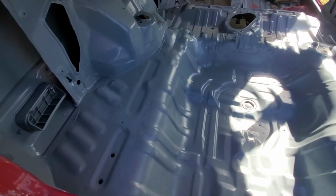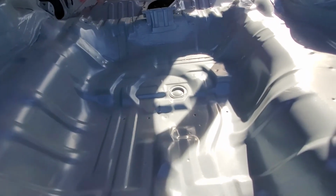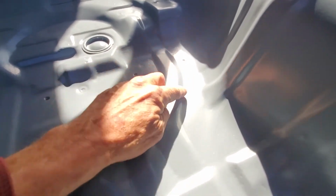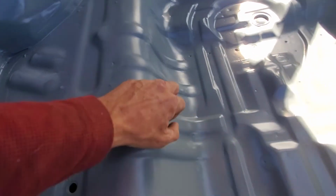You have to sand, of course, everything out really good for the primer or paint to take a grip. This is pretty much three days of work on this. On the floor I actually found some rust in the car. If you look close, you can still see just a few dimples. I actually did Bondo bodywork in here to reduce some of the deeper pits. But like I said, I used an etching solution to stop the rust completely. And I did my body work, put a sealer on it, and the rust won't come back. This is all urethane primer. It actually turned out really nice.